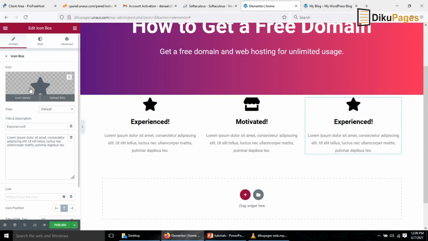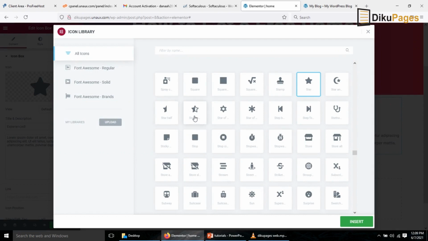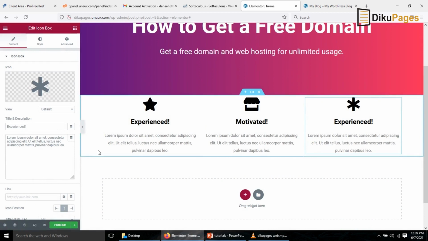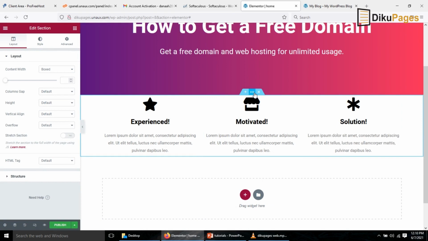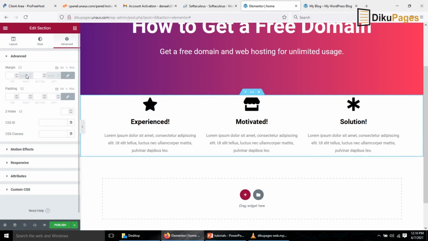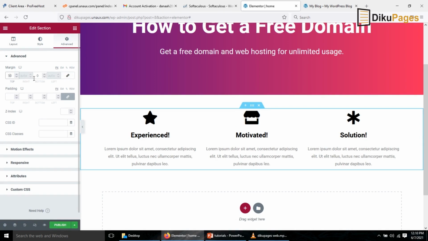And finally this, change the icon to something like this, or maybe this. I say solution. Perfect. I create a space in here, so I click on edit section, I go to advanced, and the margin I unlink these values, top I make it 50, bottom 50. Perfect.